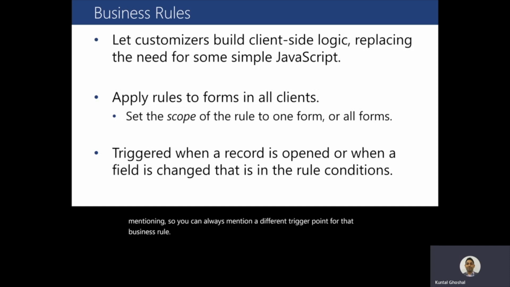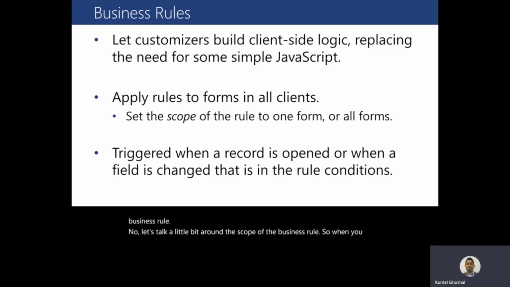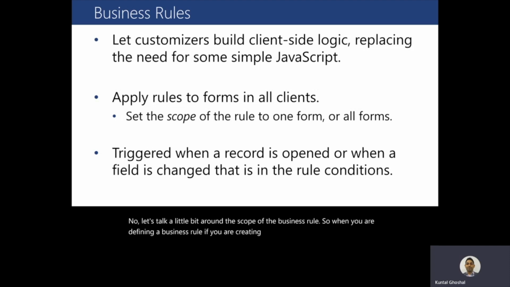Now, let's talk a little bit about the scope of the business rule. When you are defining a business rule, if you are creating a Canvas app, which is a Power App, or you are creating a model-driven app, which is again inside Dynamics 365, the business rule that you are creating against that entity is used in all these different types of app. But just to remember, not all business rule actions are available on Canvas app at this time.